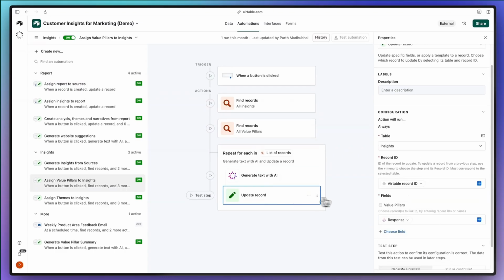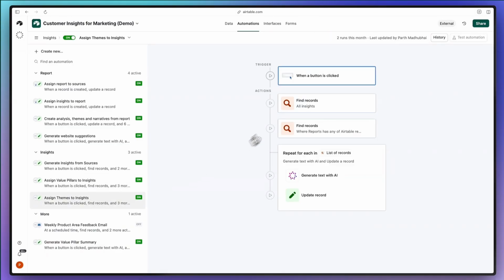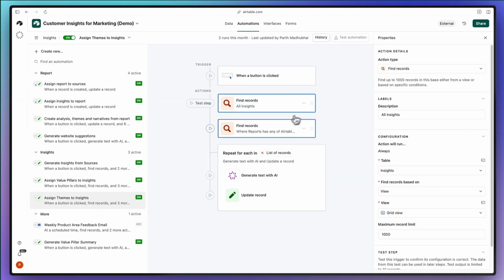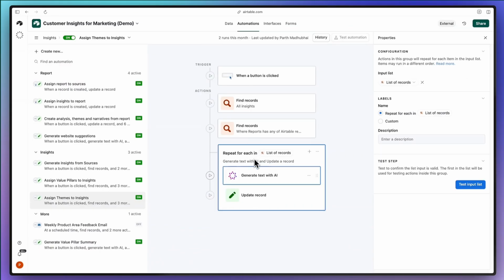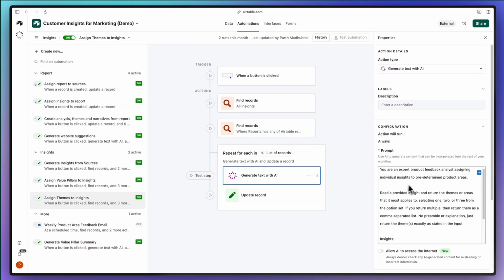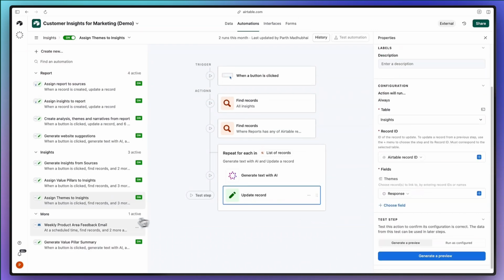And then it's going to output that response into the value pillar linked record field found on the insights table. We're going to then do the same exact thing, but for themes. And once again, pretty much the same configuration, except it's going to be for themes, and it's going to output that in the themes field.